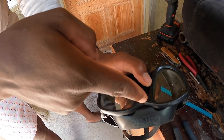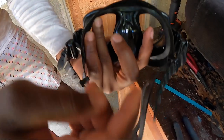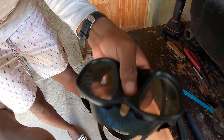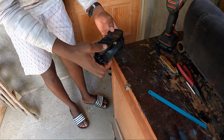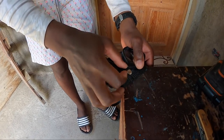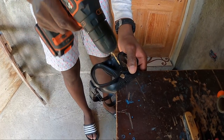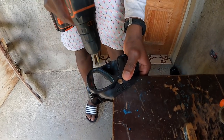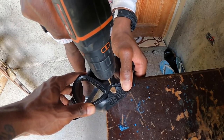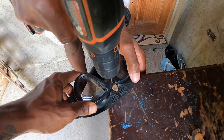So that way when you drill through the plastic, it doesn't go through the silicone and cause your mask to leak. So do this. Now you put it right here, so I'm going to brace it, line it up, get your drill, come up a little closer. Yeah man, so right about here in the center. I want to make sure I'm lining it up perfect. Right there.